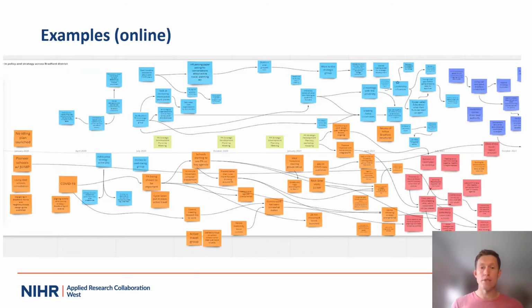We've also got an example here, which Jen showed earlier on, from an online ripple effect mapping workshop. This is an output from a virtual whiteboard called Miro, and as you can see, it can be really colourful, and those different colours within this output actually signify different things. So it works from a visual perspective just as well, both in an online and an in-person format.